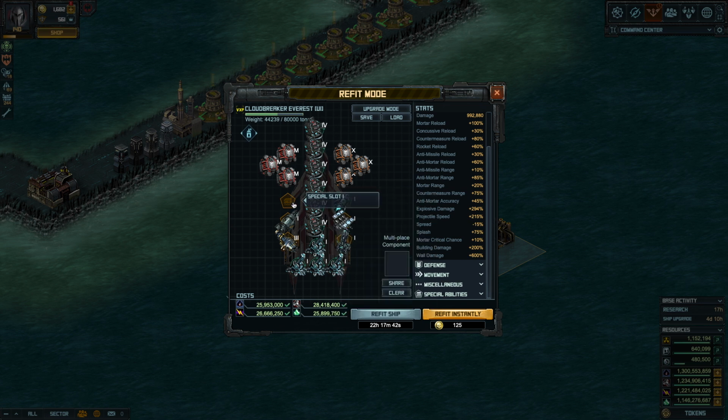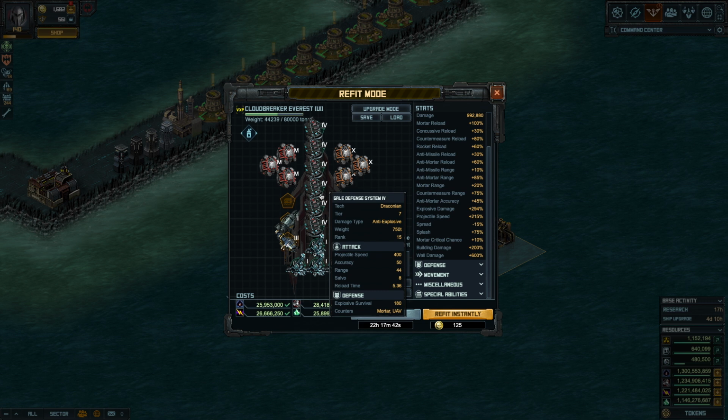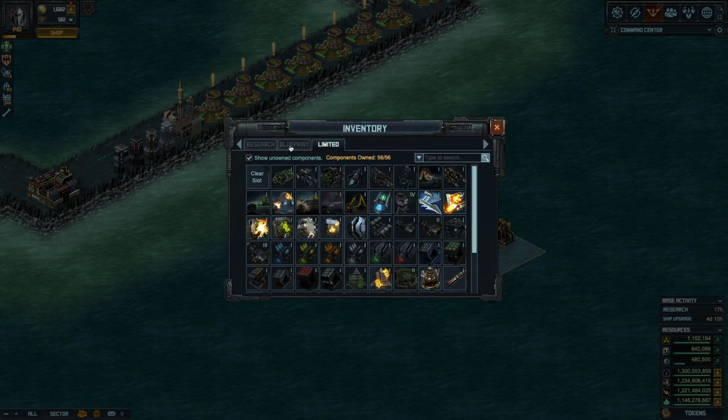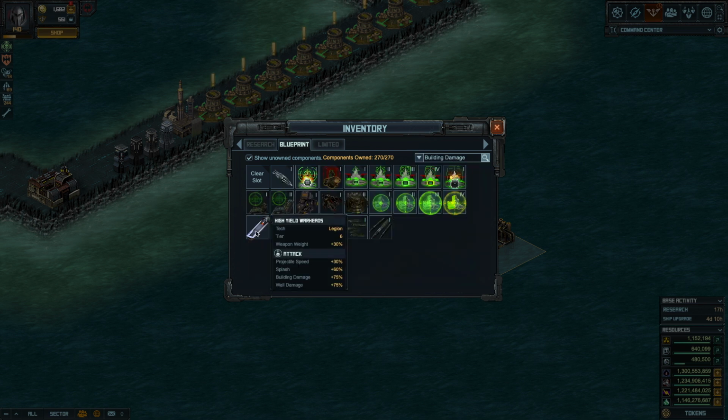Now here you have a choice. You can either go with heavy building damage, but you only have 4 mortars, or you can go with some building damage, but more projectile speed to make your anti-mortars even more effective. So the alternative for that is an older special. You can search it under the building damage category. It's called High Yield Warhead.